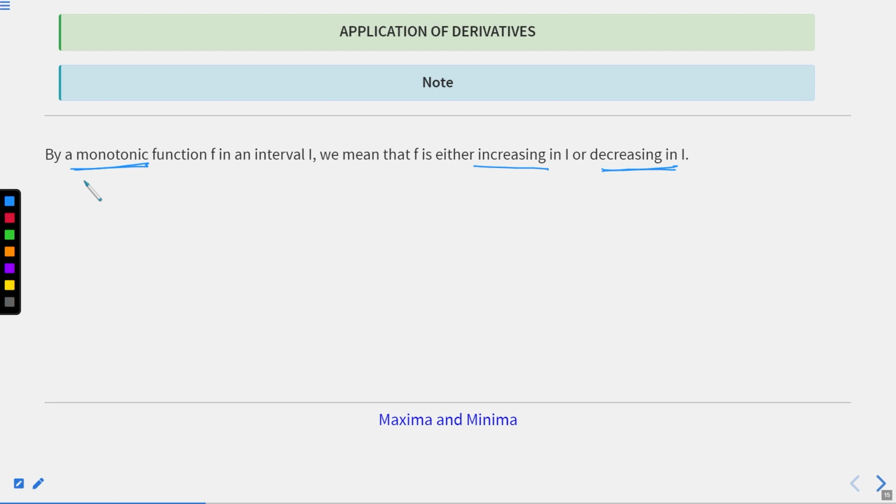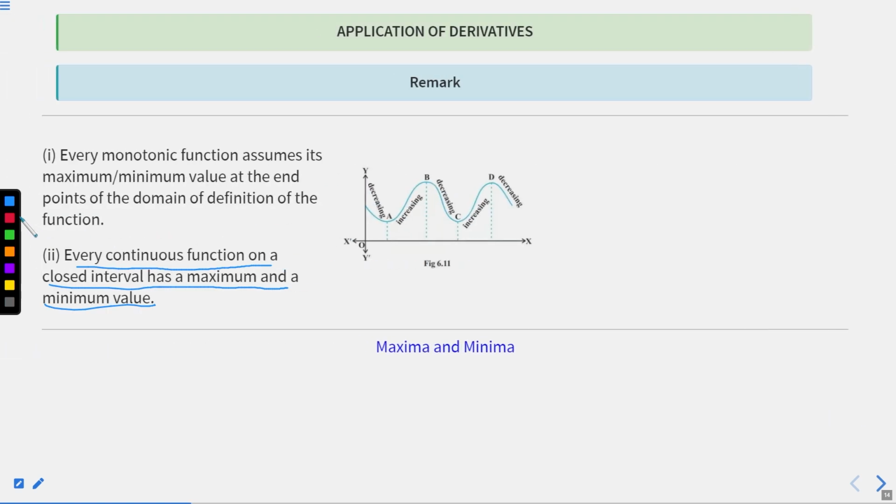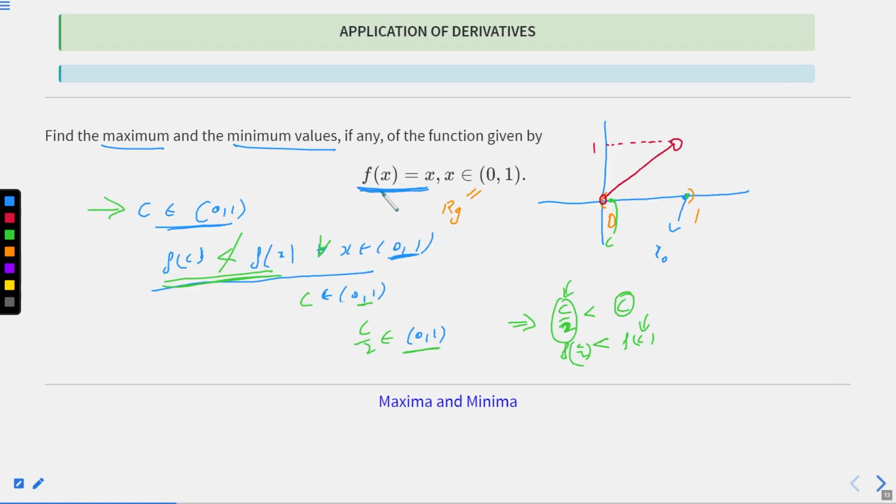I hope that you understood every concept we showed you. Every definition is clear. The main important thing is that the definition of maxima and minima must be clear, and also please give more thought to the example we discussed. I'm talking about this example. Please analyze it carefully. Okay, clear? Give your thoughts.